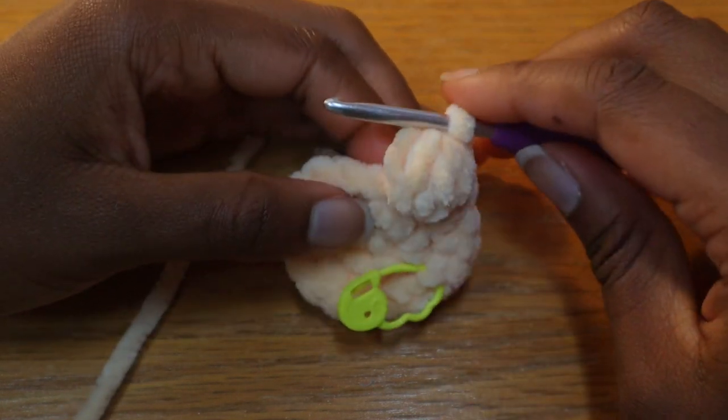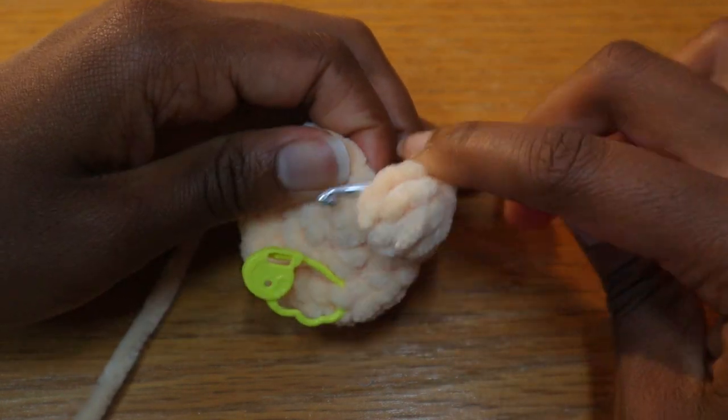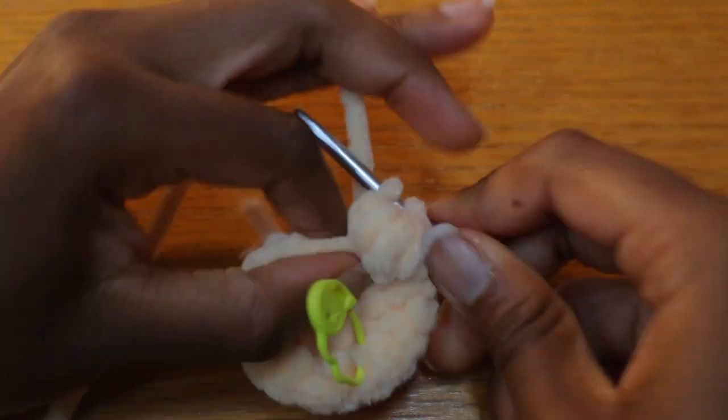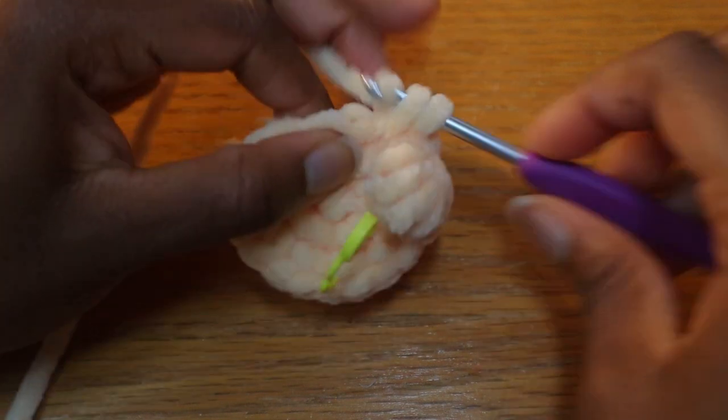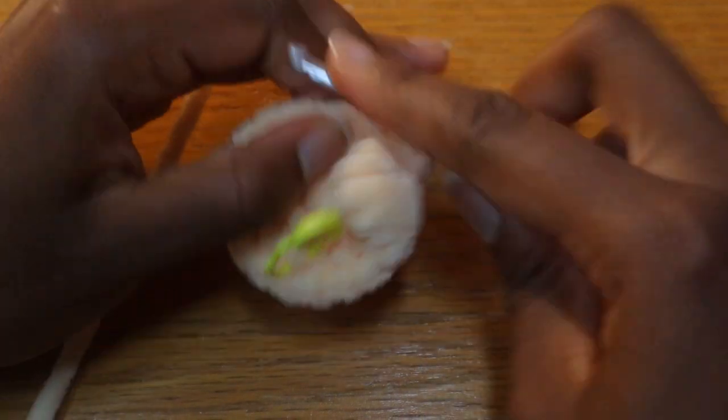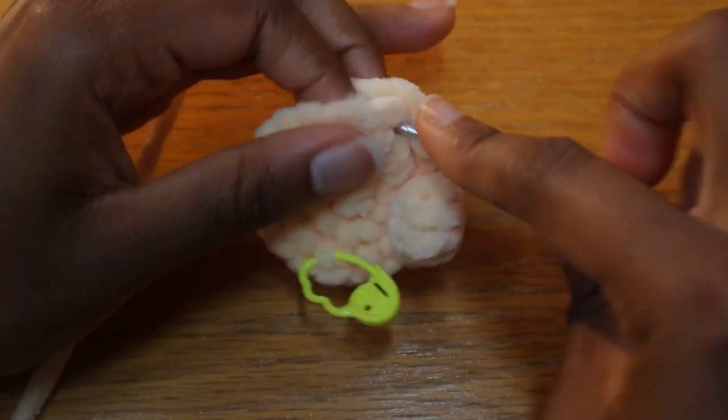Now we're going to repeat this 3 more times. The whole increase into the next stitch, single crochet, and then increase, and then puff stitch.